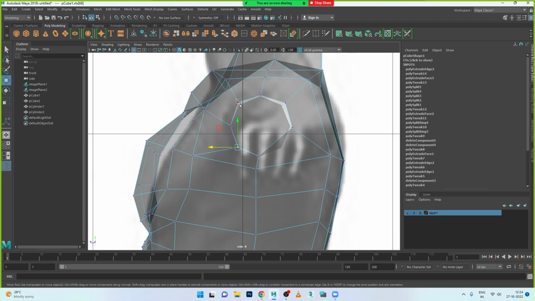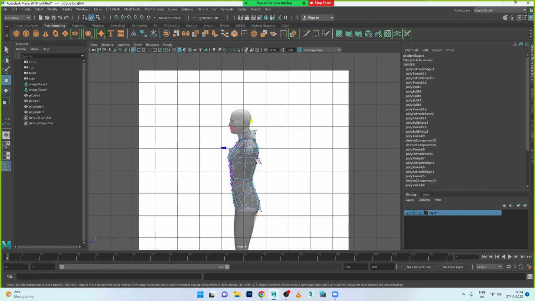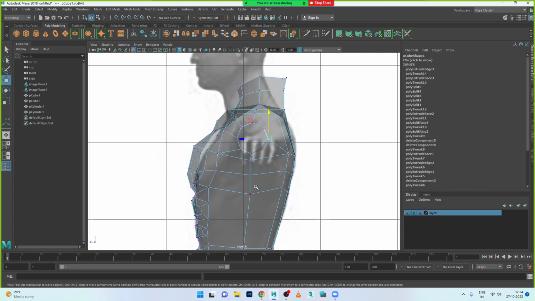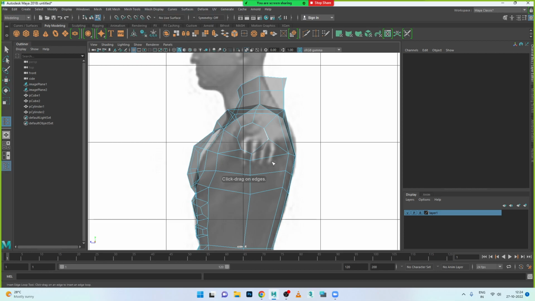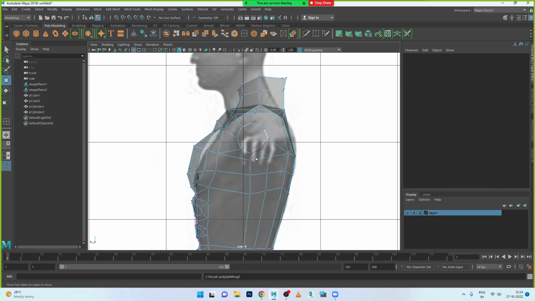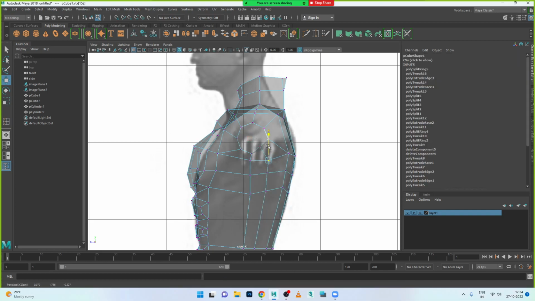Approximately we have done with the adjustment of everything. Okay, one more segment we need to add on this one. So either we can add from this level, otherwise we can add from this side now. Okay, let me add first, then we'll see from where to add and where to delete. Using the insert edge loop tool, add one edge on this side now. Okay, take these vertices, select this one and bring it down, and select this one and move it down and organize it.